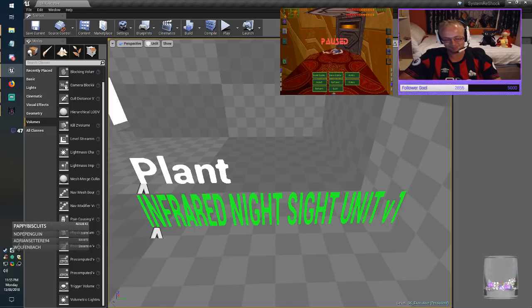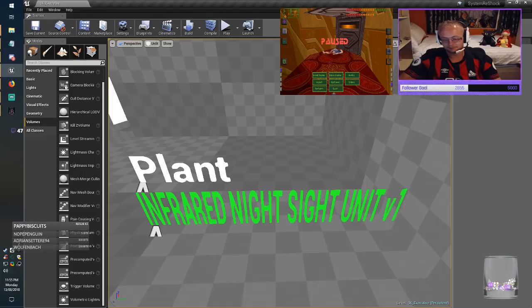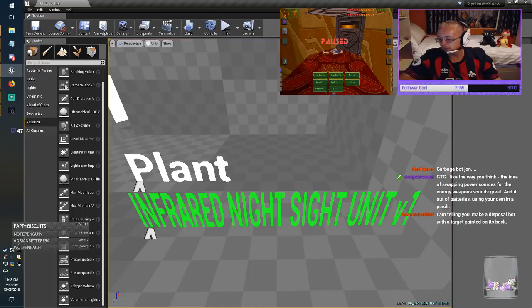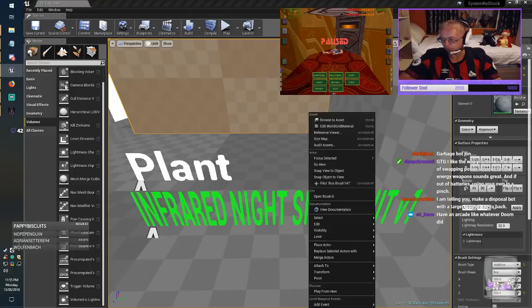Question: will the energy weapons actually use batteries as ammo, or will they be limited to using Hacker's battery again? Which will be using battery, sorry? Will the energy weapons actually use batteries as ammo, or will they be limited to using Hacker's battery again? They'll probably pull from the energy pool, just like the original.